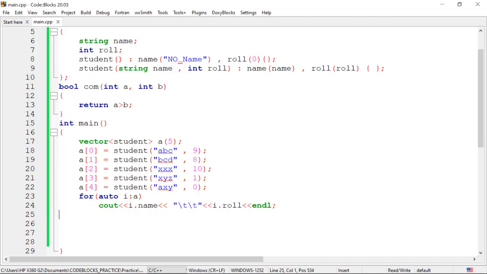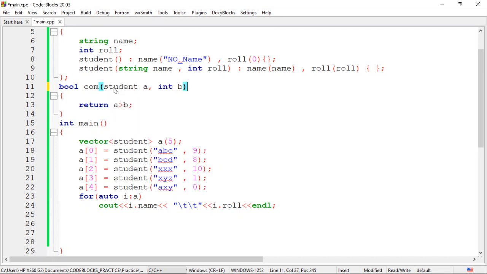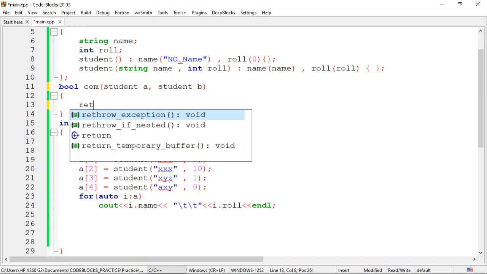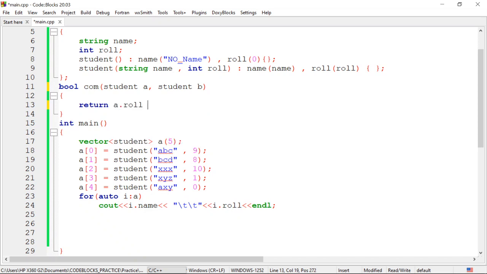So the compare function takes two arguments now, student A and student B. Return A dot roll number is less than B dot roll number.